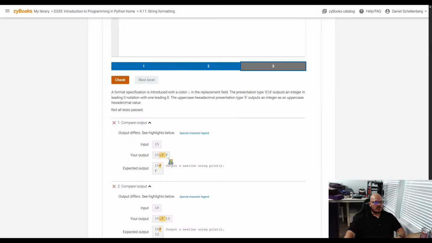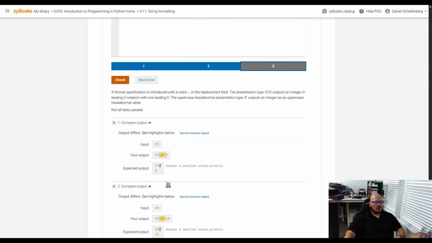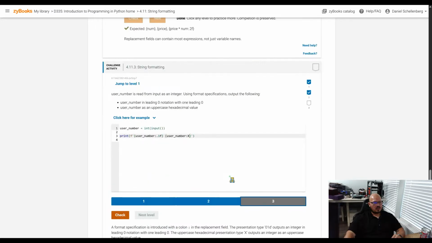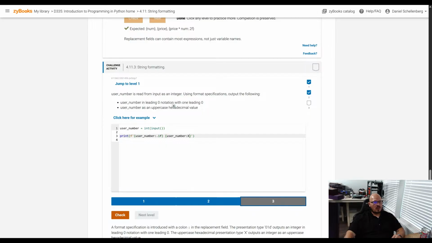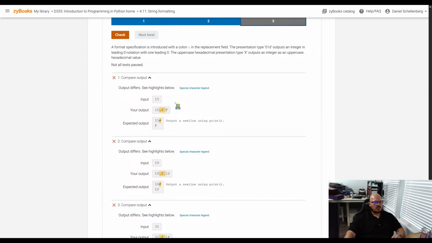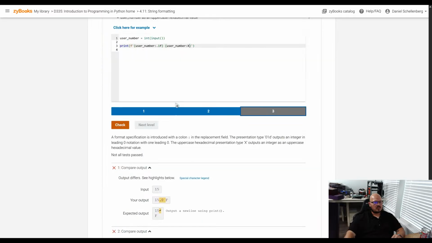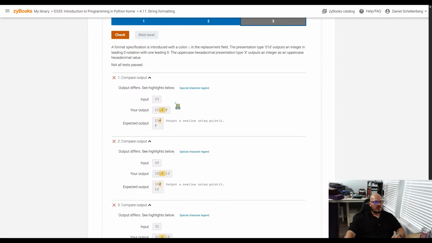Your output 15.0, expected output 15, output as a new line using print. Oh, so does it want me to do two different prints? I mean, I put one leading zero.